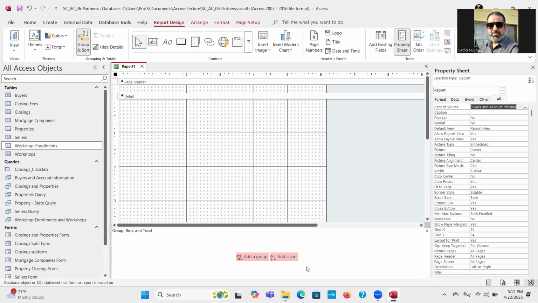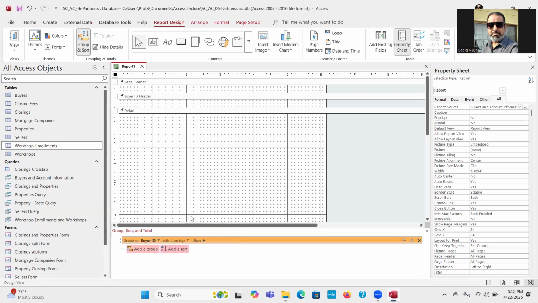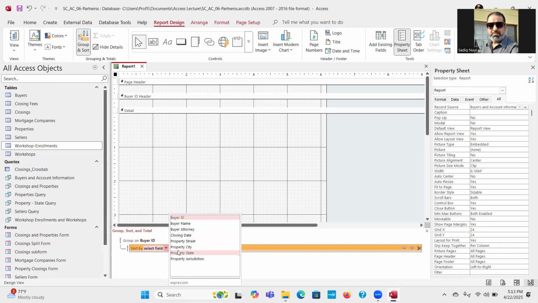In this case, we have to click on Add Group, and then we want to add the Buyer ID as the group. As you see, Microsoft Access adds a new section, Buyer ID Header. Next, now we want to sort, so click on Add Sort, and then we want to sort by the closing date. Perfect.